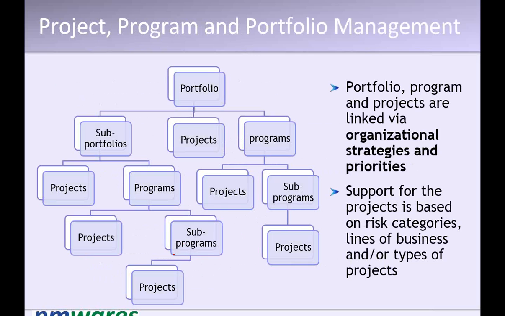So we normally club projects together either in the form of programs or in the form of a portfolio. To know when a grouping is called a program and when it is called a portfolio, we need to understand the objective. So what is the objective of a program? The objective of the program is to bring together projects which have something in common. Like these projects are being done for the same client, these projects are using the same technology, these projects can share the same resources, probably technical skills.